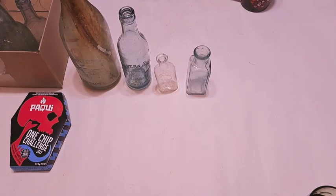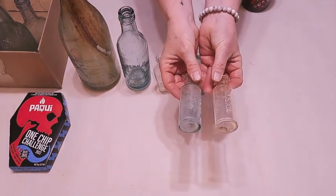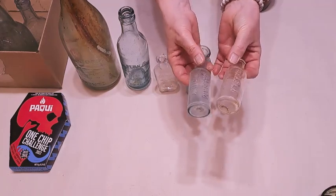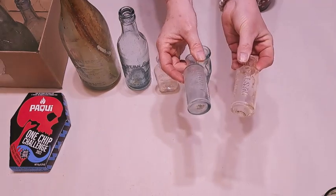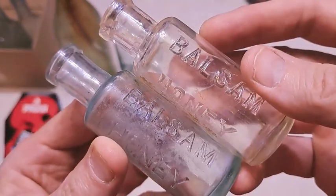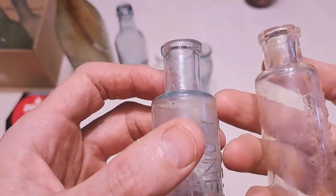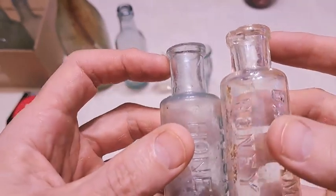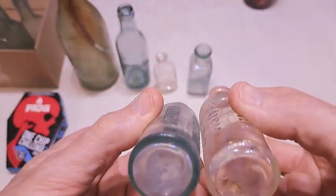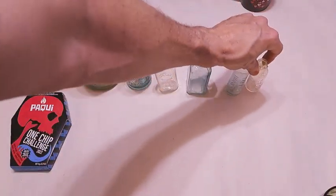Okay, so what else you got there, Jane? Well, I have two bottles. They are Balsam Honey. One is blue, so it's really older, and this one here is a clear, and really cool. Alright, yep, they're both the same, Balsam Honey. They are both blown in molds. The clear one might be tooled top, and the blue one looks to be applied. Oh yeah, it's quite possibly a bit older for sure.